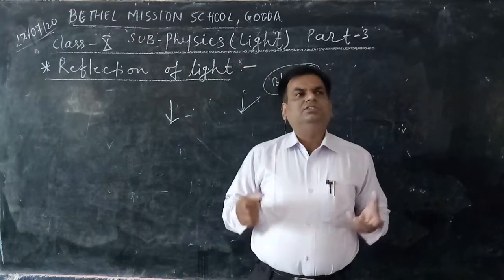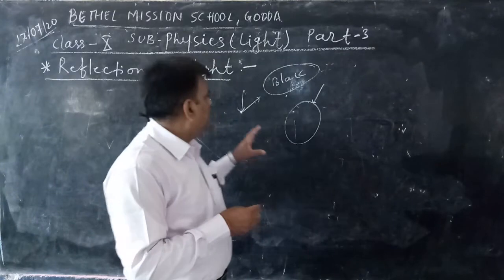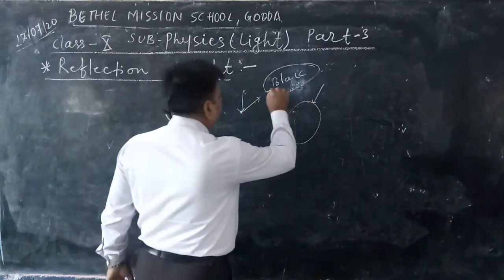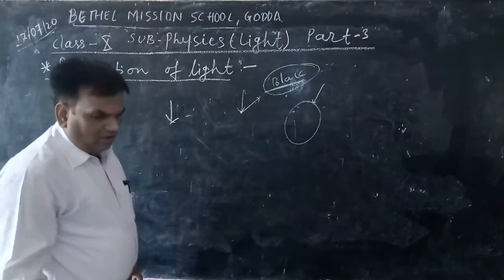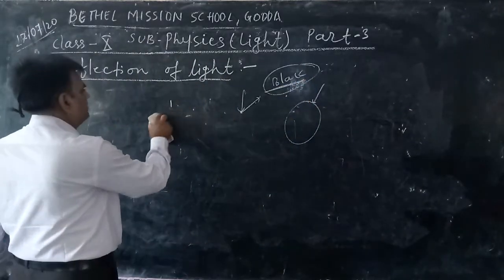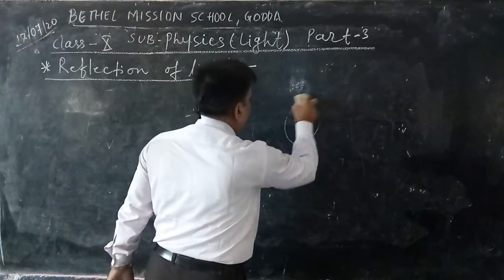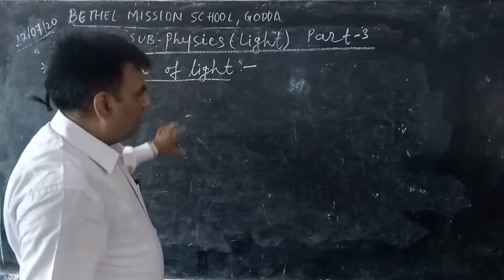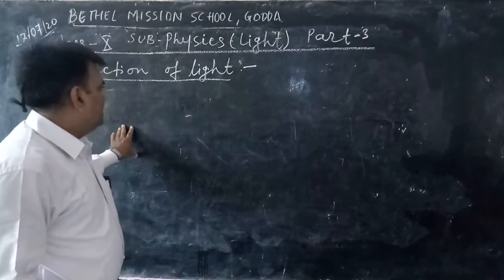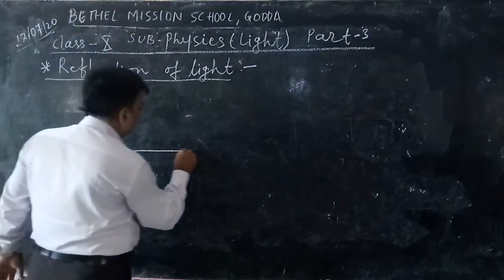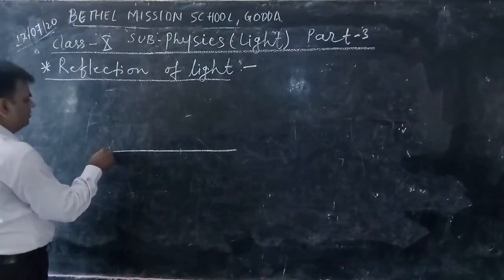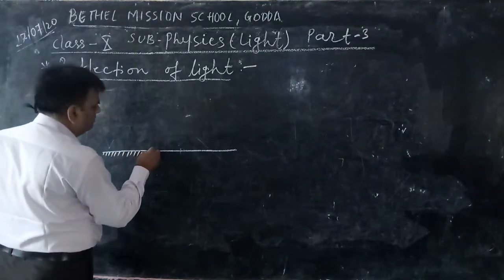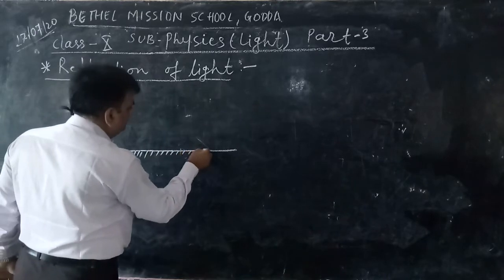Because in space there is no particle through which the light can reflect, that's why the color of space is black. Now, the reflection of light is the phenomenon through which we can see an object, because as we know, all the things in the universe can reflect light and then we can see the object. So here we will take a plain, smooth, highly polished surface, which is a mirror.